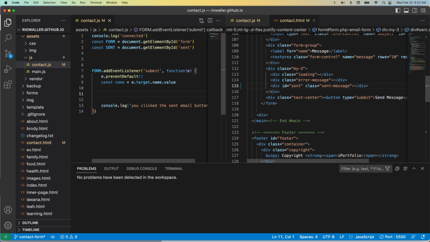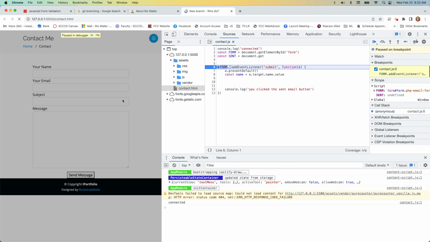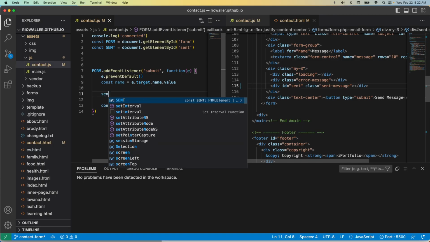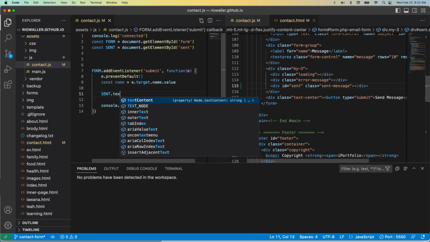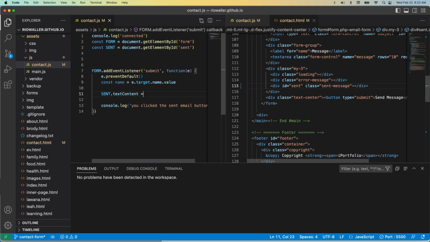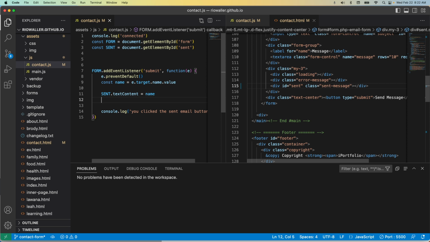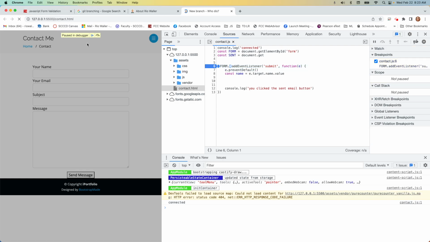And so in my code, I can say, let me just make sure where I'm at here. Cool. Okay, so now that I have the name, I can say sent.textContent equal to name. Now, there are other, more elaborate ways you can imagine to do this. There's something called createElement, which we get to in JavaScript. But in this case, we at least can update the text content of this div.